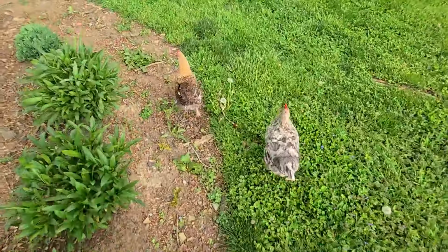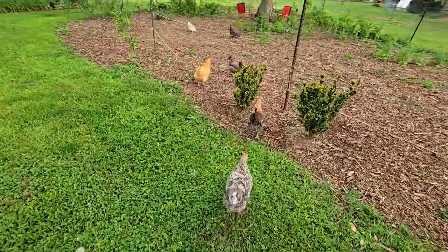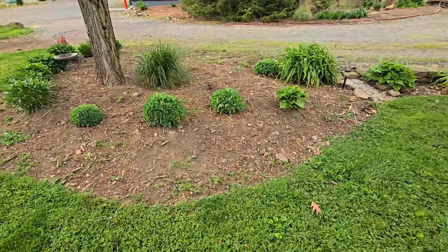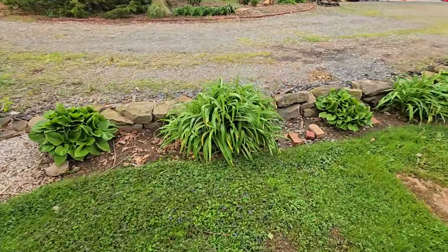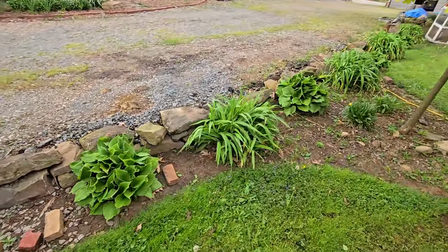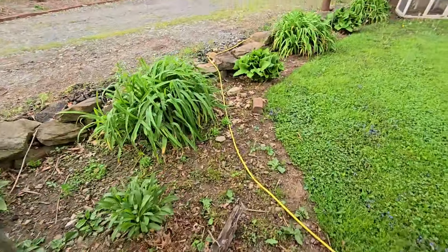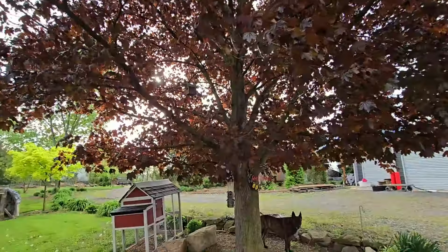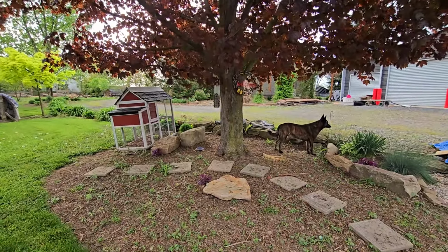You can find a hole to dig in the food forest. Come on. There's plenty of bugs out here for you. So we're getting some growth out of the perennials here. They haven't started blooming yet, but we're gonna have a nice season of color once the hostas and the daylilies start blooming down this line. I'd like to put some black mulch all the way across this because I don't want to use the natural wood mulch down here. I would like a little bit more contrast of color down here. But the deep red of this maple is looking really good with the deep purple of the heuchera down below.